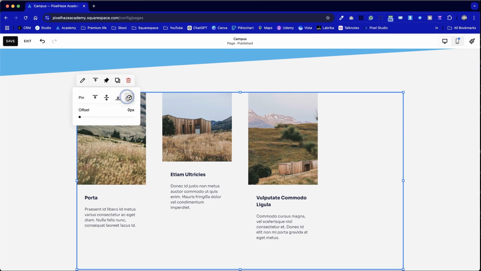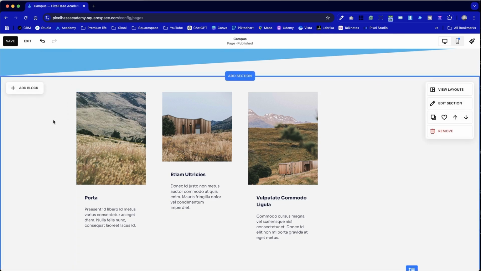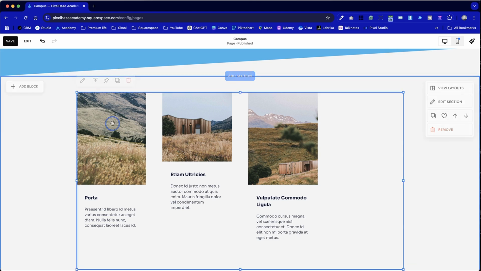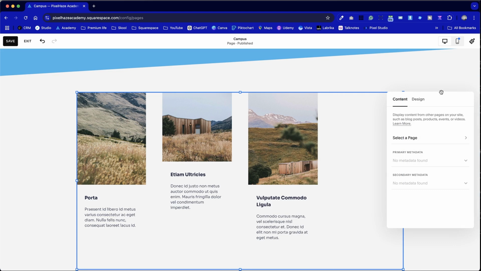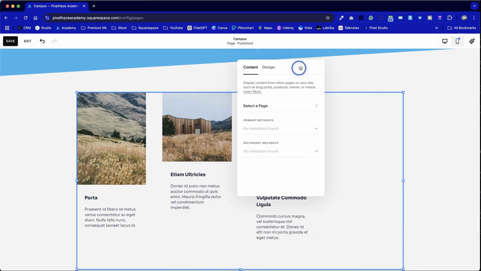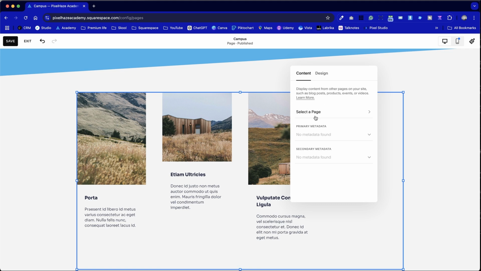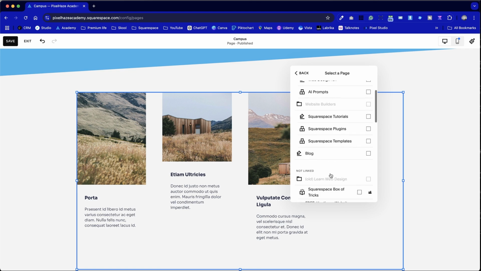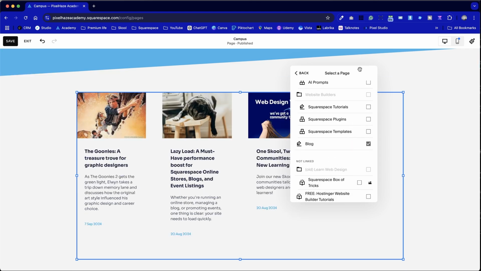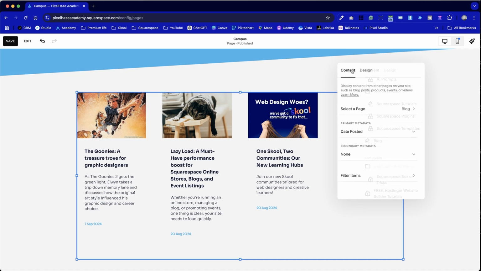I haven't done a lot with the pinning option, and that's something I definitely want to do in future tutorials. But for now, let's focus on summary block. And if I double click on it, it's the same as clicking on this pencil icon where we bring up this pop-up window. Before doing anything design-wise, I would recommend just finding the content that you want to link in through via the summary block. We're going to bring in the 4 most recent posts from our blog.